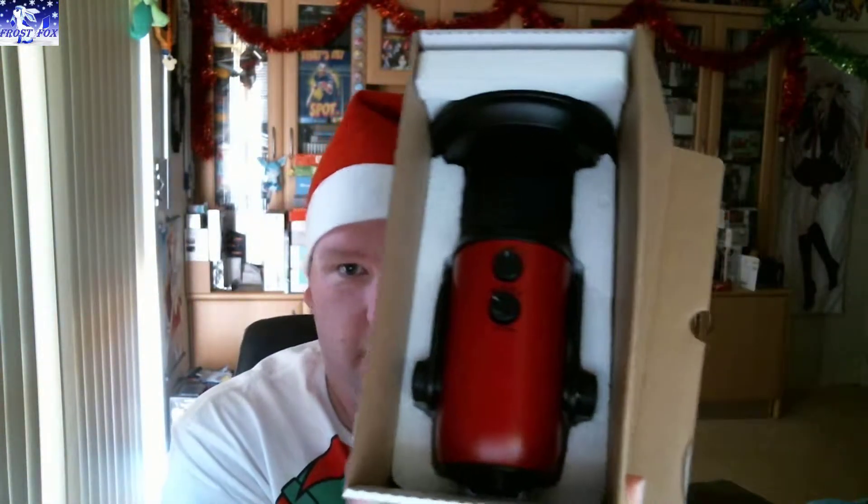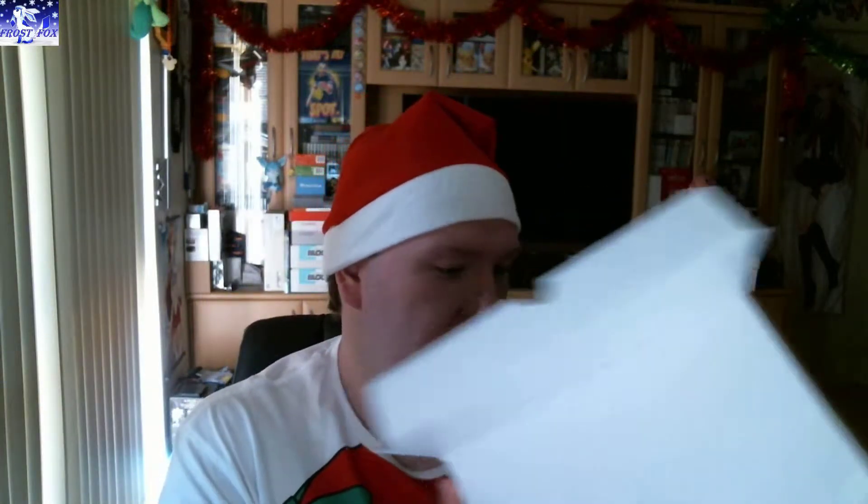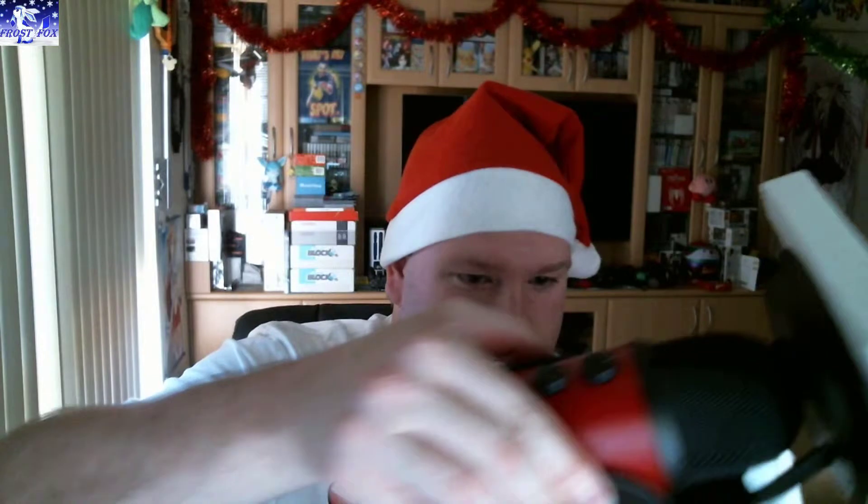There we go. That looks really cool. This will be really interesting actually. I'll have to see how I set it up. It's actually quite heavy. Put that all to the side — there it is. Looks like it's a little upside down. No, that looks very cool. There we go. It folds around. How cool is that? And it even has a screw thing.